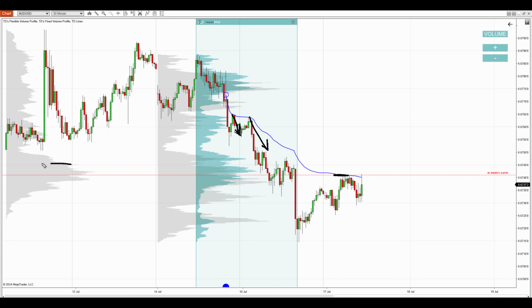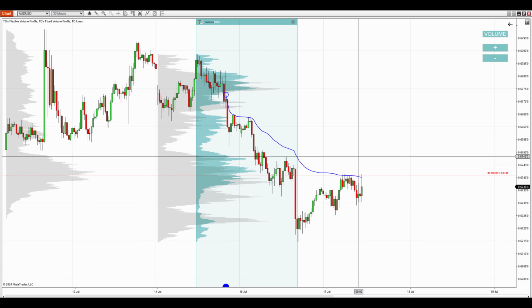So we have the weekly point of control, we have that volume cluster, and at the same time, the price touched that anchored VWAP. So all those three signals were telling me to go short from here. And those are exactly the combos that I like to trade, because I rarely trade just because of one trading setup, but I want to see more trading setups aligning like here. All right, so that was the reasoning behind the trade entry. As you can see, the price very nicely respected that level.